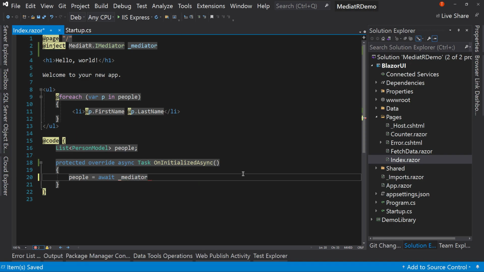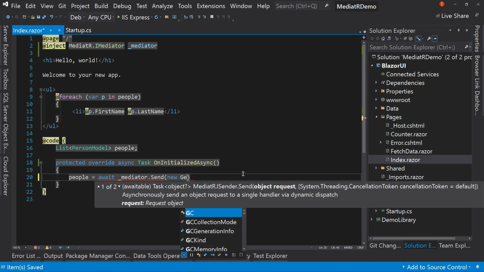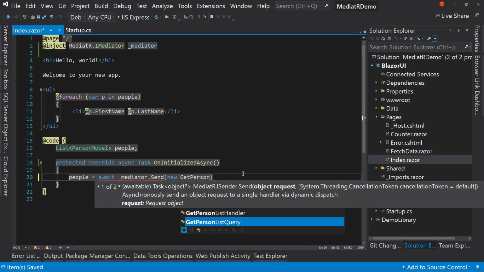Mediator.Send. Now, the Send command is the only command you really need using this pattern of having a command or a query and a handler. You just say Send new GetPersonListQuery.